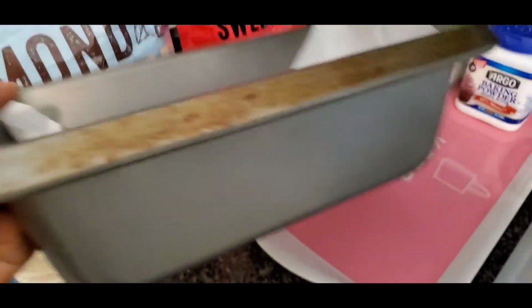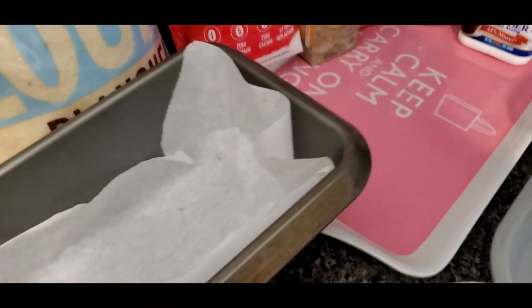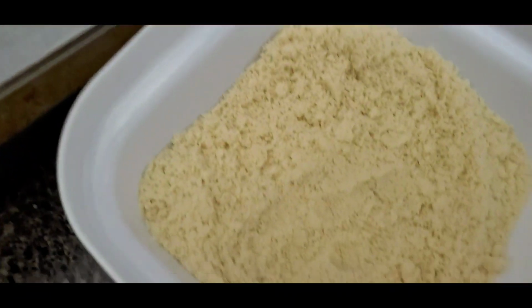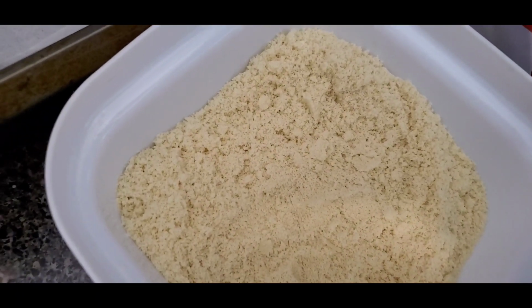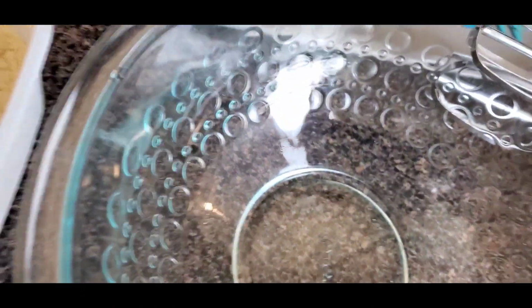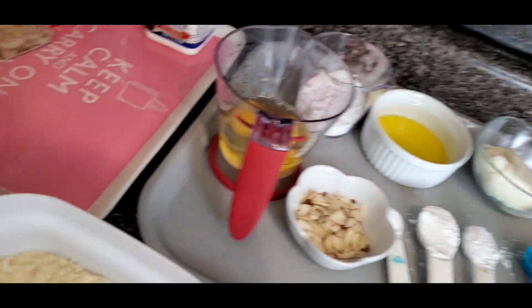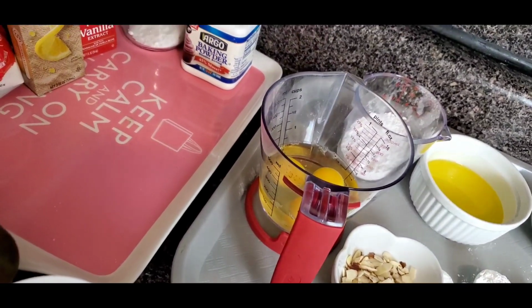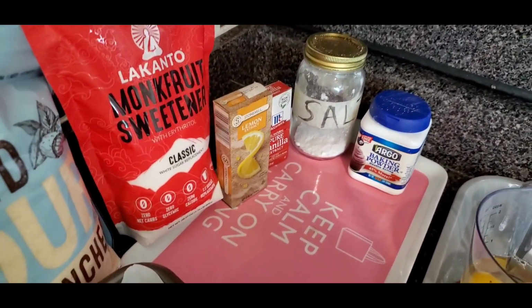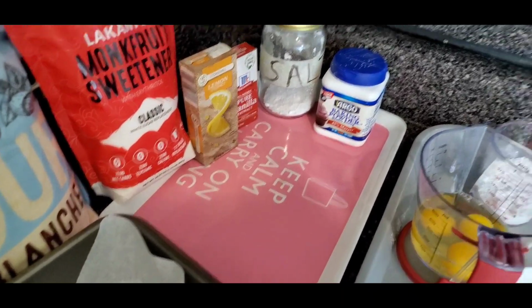And of course we're going to be needing the pan. This is 8 by, I forgot what the measurement, but you're going to be needing a pan. I line it with parchment paper for easy removal. And here is the almond flour that I already sifted for smoother batter. You're going to be needing your bowl, and you need your hand mixer. If you want to use your stand mixer, if you have it, go ahead. So we're using hand mixer. So this is basically all you need. And you're going to preheat your oven to 350 degrees because we're going to be baking this for 40 minutes.